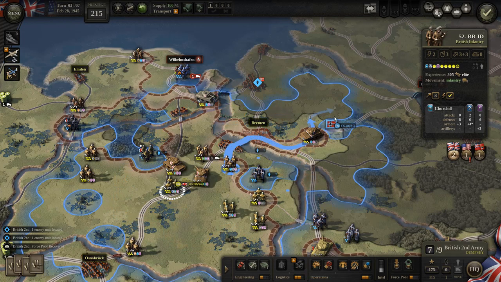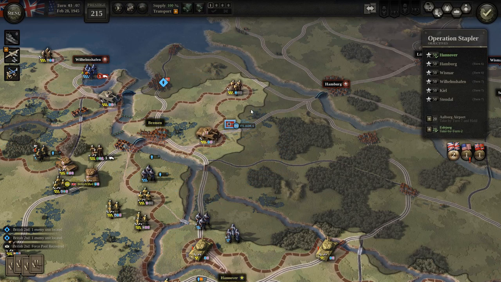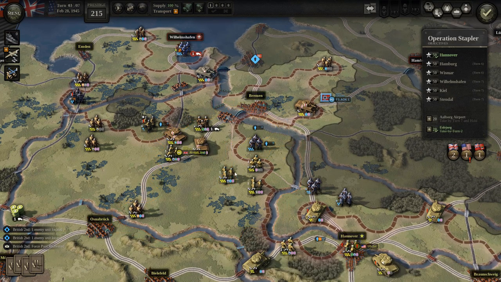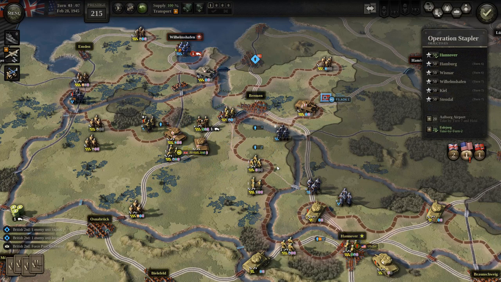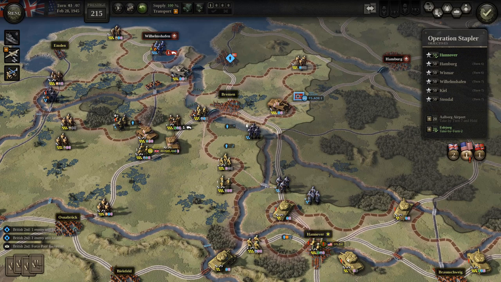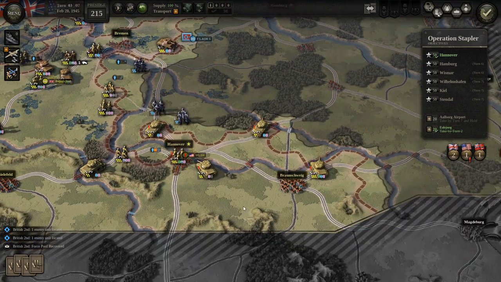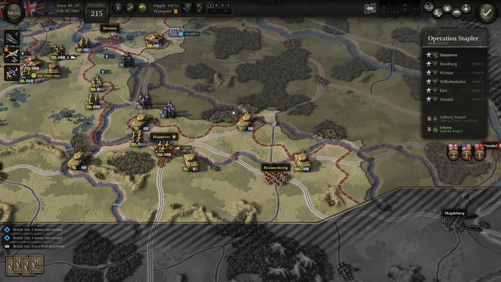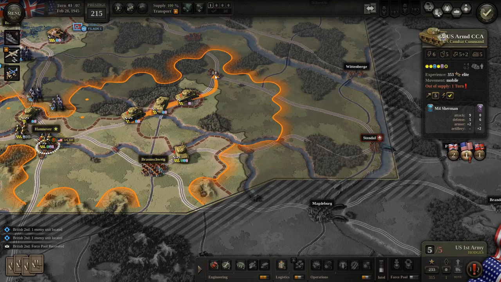Like, why would you go and try to get there? Because they'll be cut off anyway. I think they already are. Yeah, their supply is terrible. Okay, so we're in good supply now, or at least that's how it looks. Let's start moving. I want to try and get to these crossings as well, if we can help it.